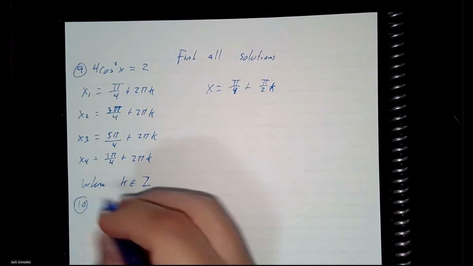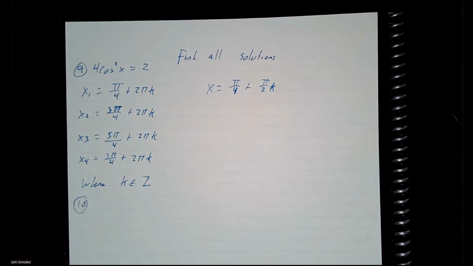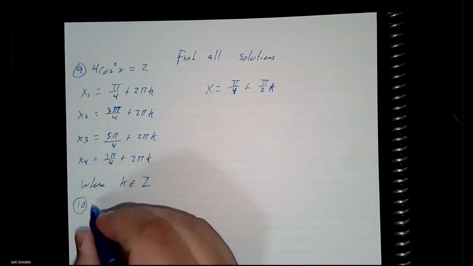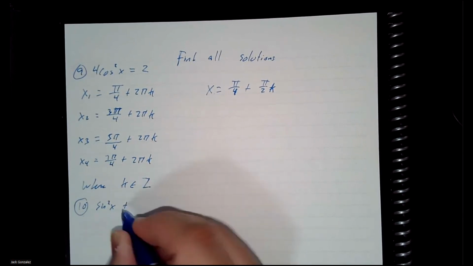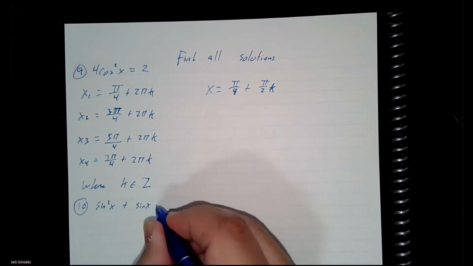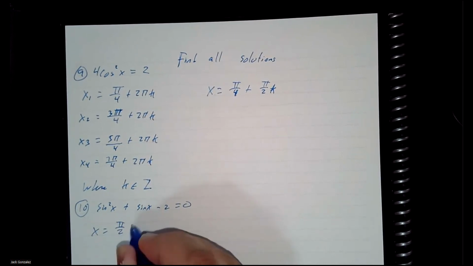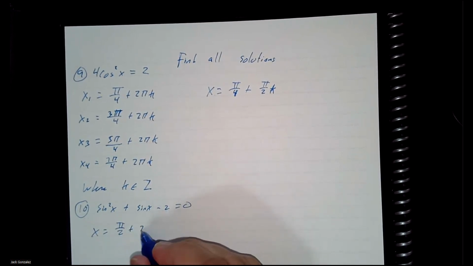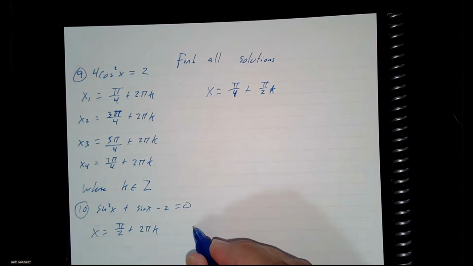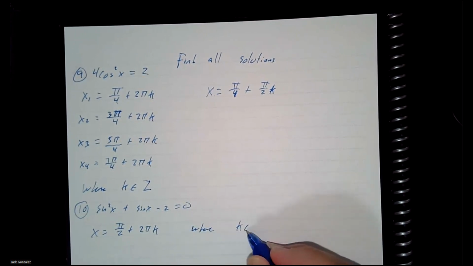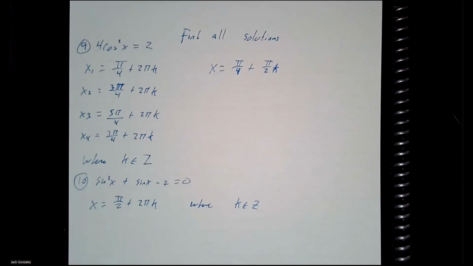Number 10 was just one solution for this guy. So just take that solution, pi over 2, and add the 2 pi k. That's it. So that's what I had to do for 9 and 10. So if you got 7 and 8, you should have got these automatically, I hope. But anyway, that's test 2. Let me start test 3 in a bit.